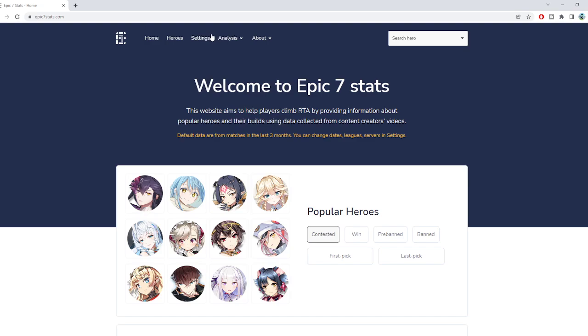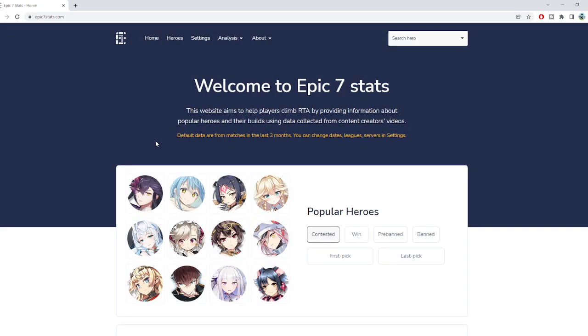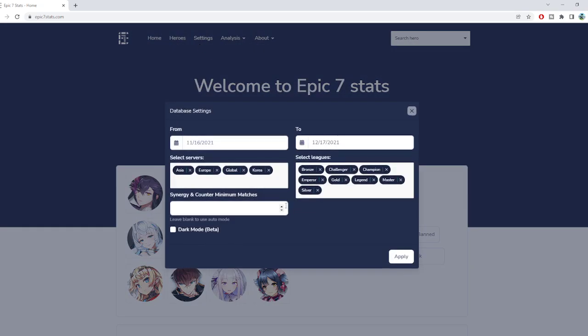First, it's going to be the settings. Here, this is what you pick to choose the time frame as well as what you want to look at. This is one of the more important ones because in the settings you can choose what server you're going to look at as well as a timestamp. I recommend you don't pick a very small timestamp.